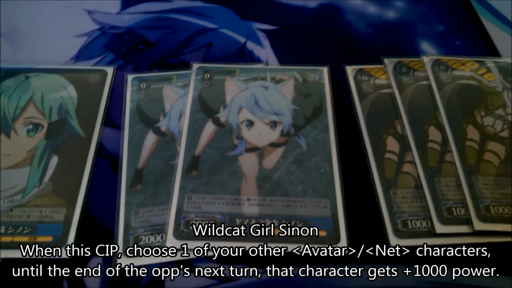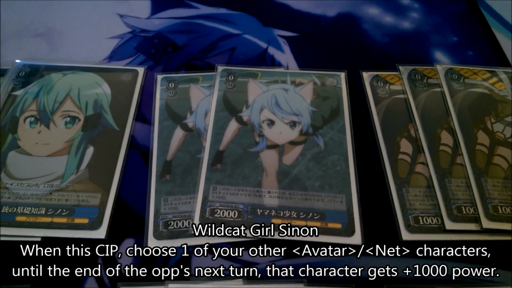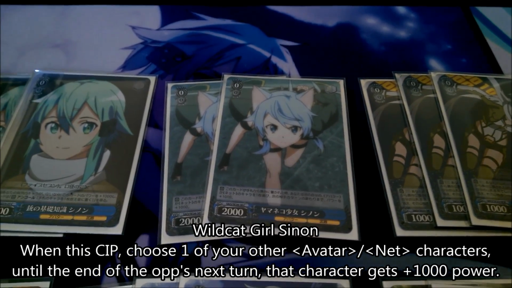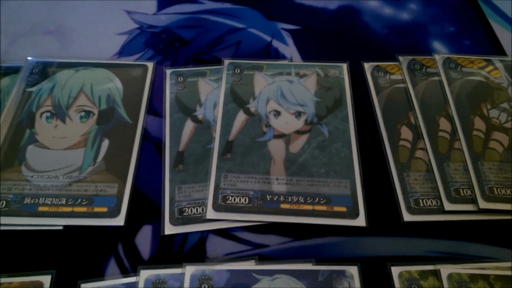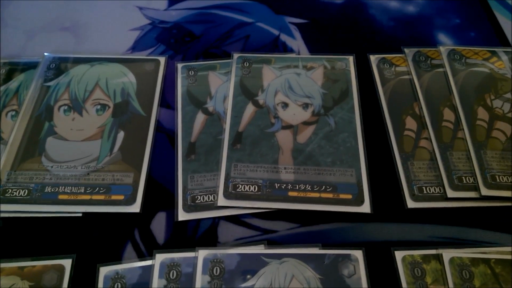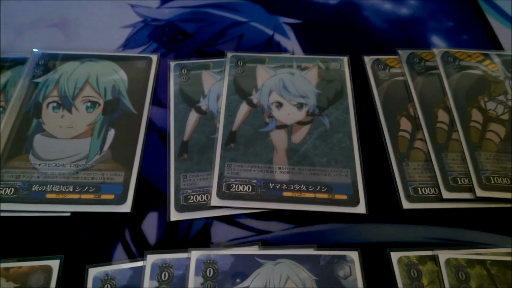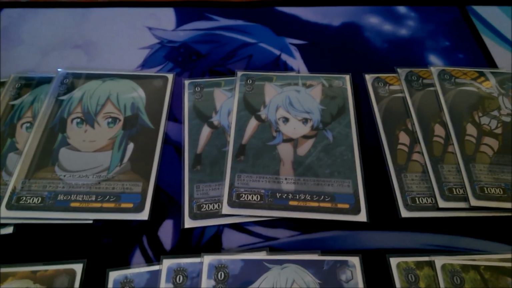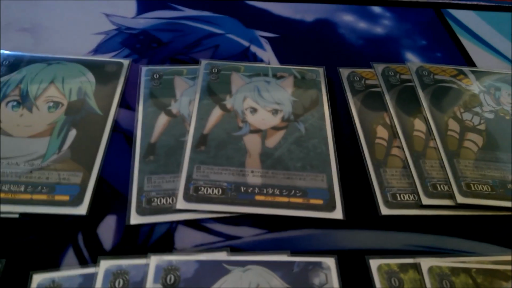Secondly, we are running 2 copies of the Wildcat Girl Sinon from Sword Art 2 Volume 2. When it comes into play, choose one of your other avatar or net characters, and until the end of the opponent's turn, it gets 1000 power. When I saw this card, the first thing I noticed was it can't buff itself, which kind of sucks, but hey, I'm not really complaining. It's a level 0 that has 2000 or more attack, which is more than I can say this deck has had in the past. Before, this was the only thing with more than 2000 attack, and everything else was just utility and supports. So this is a nice improvement.